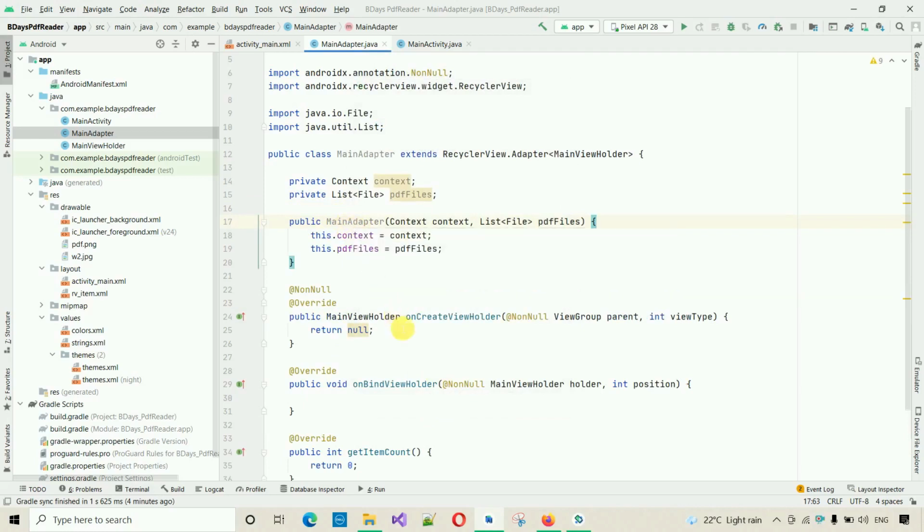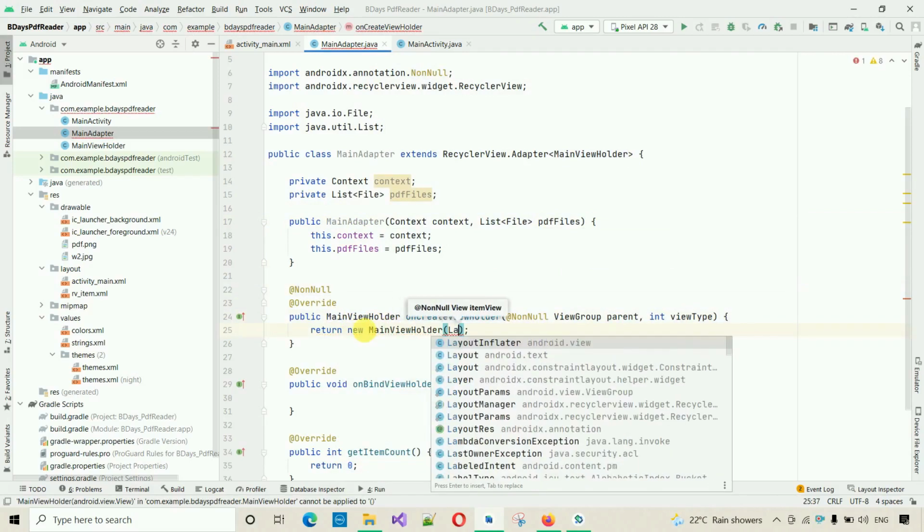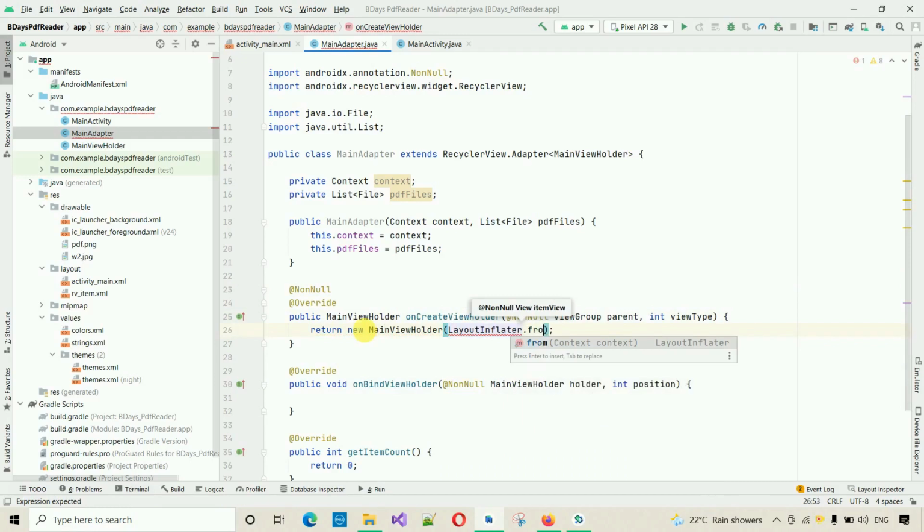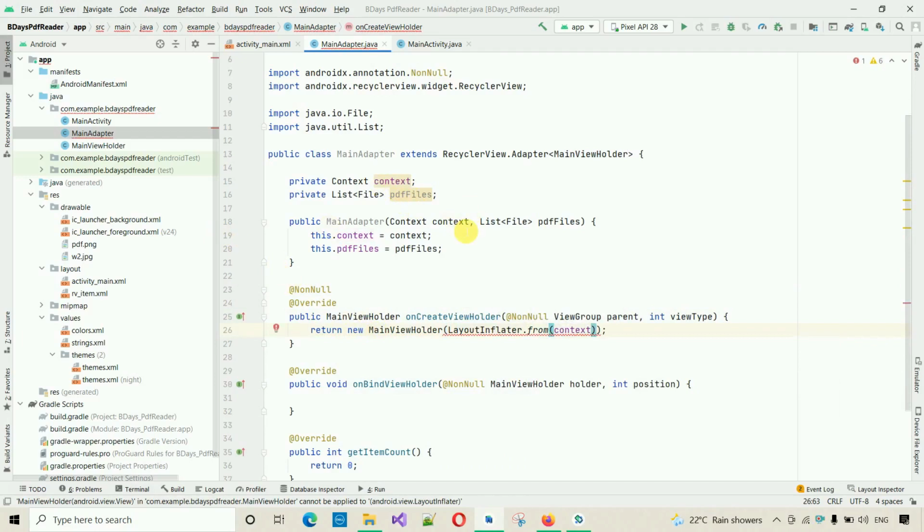After this, move back inside this one, that is main view holder, and here by default it's returning null, so I'm going to delete this one and I'm going to return new main view holder. Inside this one we have to pass this layout inflator dot from, we have to pass the context, so we have already created this one over here, so context, and dot, we have to write inflate.